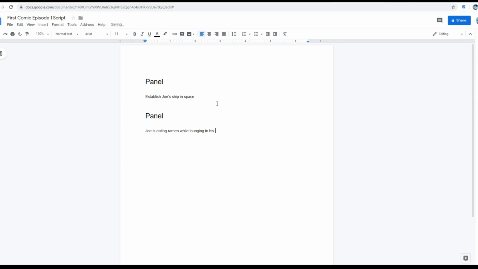I'm starting off with an establishing shot. It's really important to let the reader and also the artist know where they are in the story, where they are in the world. Like, are they in outer space? Are they in a grocery store? Are they in an abandoned warehouse? So we usually start off new scenes with an establishing shot. There could be reasons why you wouldn't do this, because you want to keep the reader guessing. But most of the time, we want to start with an establishing shot so that readers aren't guessing what's going on or where they are.